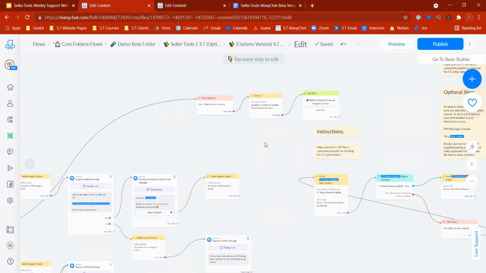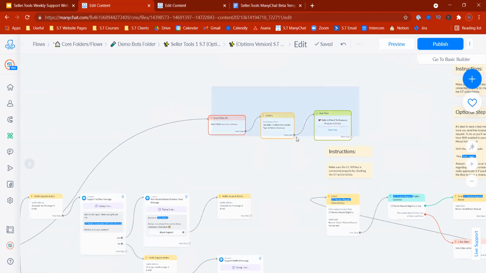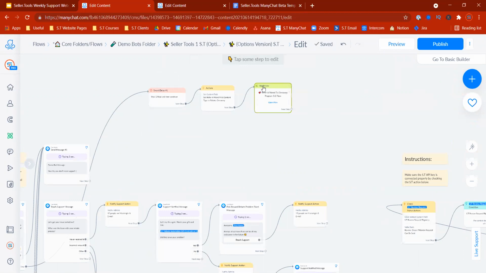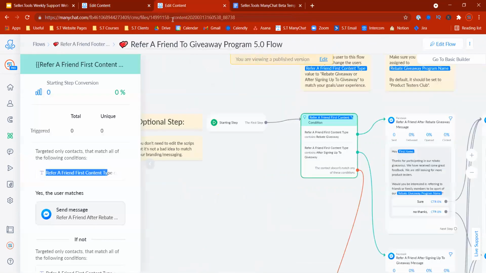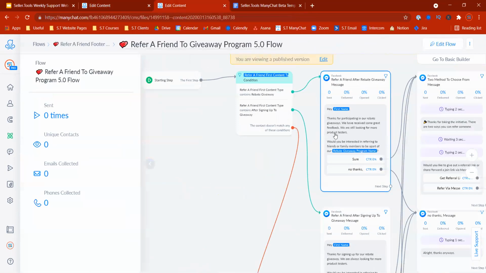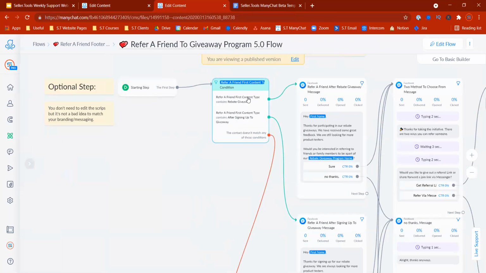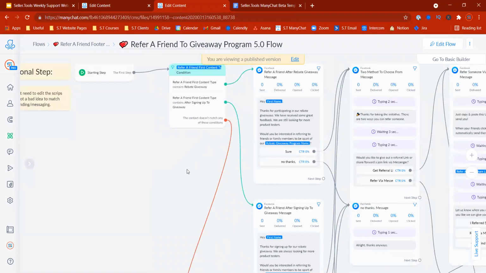So that's it for setting this up. It's really, really simple. Footer flows usually 9 times out of 10 will look like this, where it's a time delay, and then it sends them to a flow. In this case, there's this particular action block just to determine what message they're going to get. The reason I did that is it made more sense than having 3 different flows and 3 different messages at the start of each flow. I decided to make a custom field here, and then in the flow before the footer flow, it determines what message they get at first. This makes it easier because everything's in one flow.